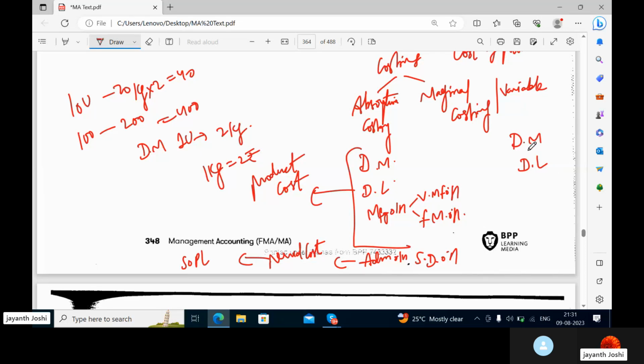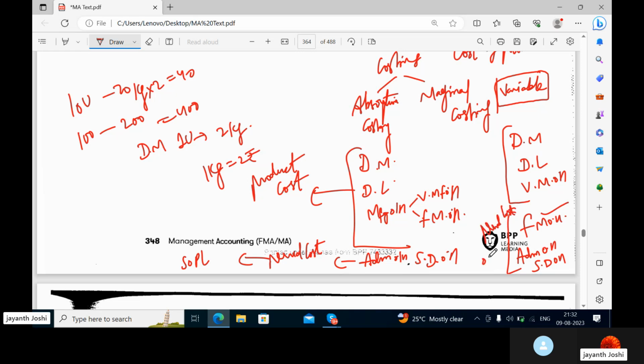And here I will take variable manufacturing overheads, because the costing I'm considering here is variable costing. Under that, only variable nature expenses I will be considering, which I'm going to spend for making the product. Fixed manufacturing overheads, even though those are manufacturing overheads, like administrative overheads, selling and distribution overheads, will be taken as period cost. That means I will be showing them in the statement of profit or loss as expense. These are the major differences.